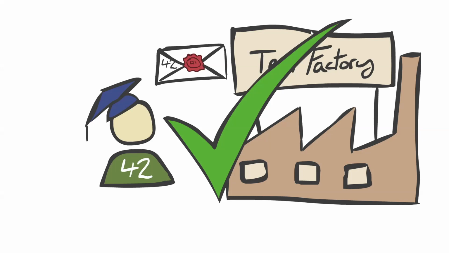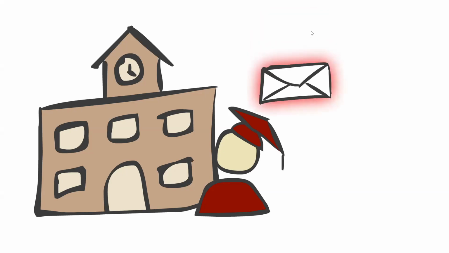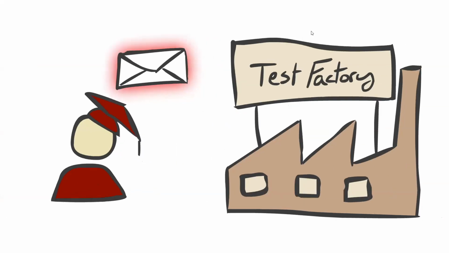So to prove that that actually works and that you couldn't do what we saw with LTI 1.1, where a bad party tries to inject themselves into that workflow, let's have a look what would happen if we introduce Steve again. So like before, Steve goes to his university, but this time he can't get a signed letter straight away. First, he has to be given an envelope. So the university give him an empty envelope, and he takes that envelope over to the test factory.